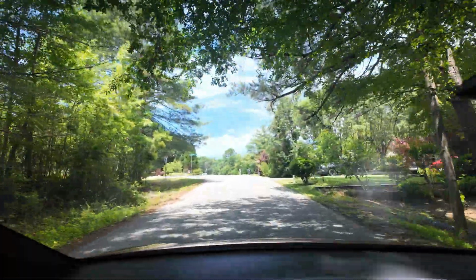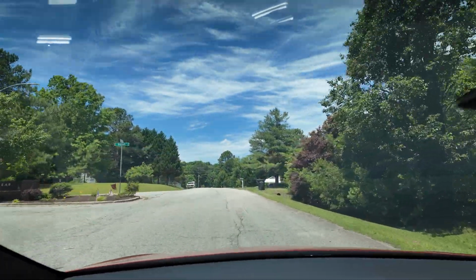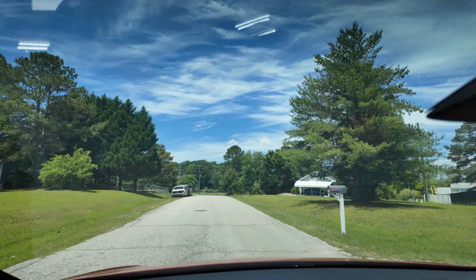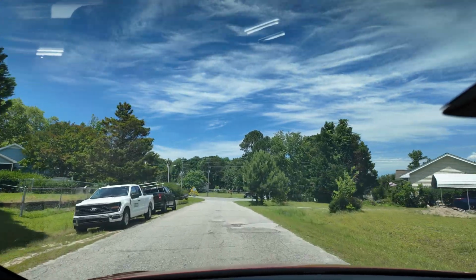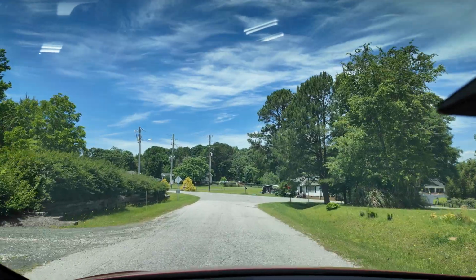So I'm running to town to do a couple of things I want to do and a couple of things that need to be done. It's 1 o'clock. I would imagine I won't be gone more than 2.5 hours, something like that, because I have several stops. And the one fun one is just a little farther away.